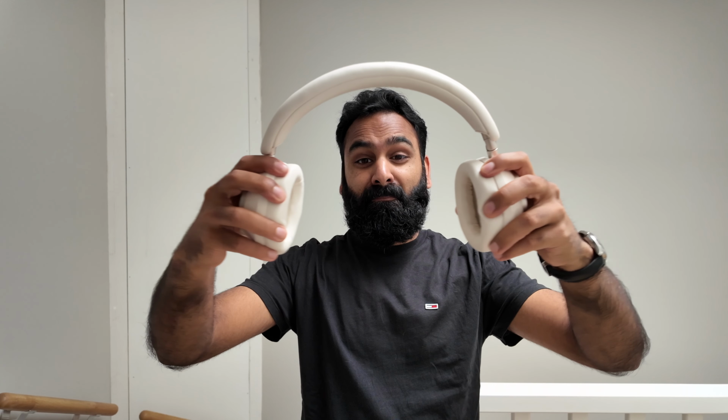Now, the Space Q45 and the Space One are bulky, and that's one of the complaints we had with the Soundcore cans. But there's no real difference with the Pro. The big ring does create an optical illusion of a smaller size though, but the headphones still jut out a bit. The Q45 is a bit creakier than the Pro though, and the Pro feels really solid and well put together. Obviously the Space One, being the cheapest, is also the most hollow and cheap feeling. And you really notice that when you rub clothing or your coat against the ear cups, and you hear that within the ear cups. Not a very nice feeling.